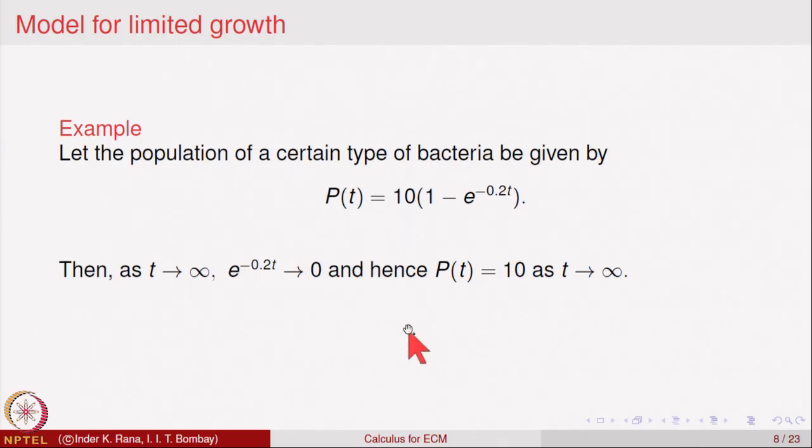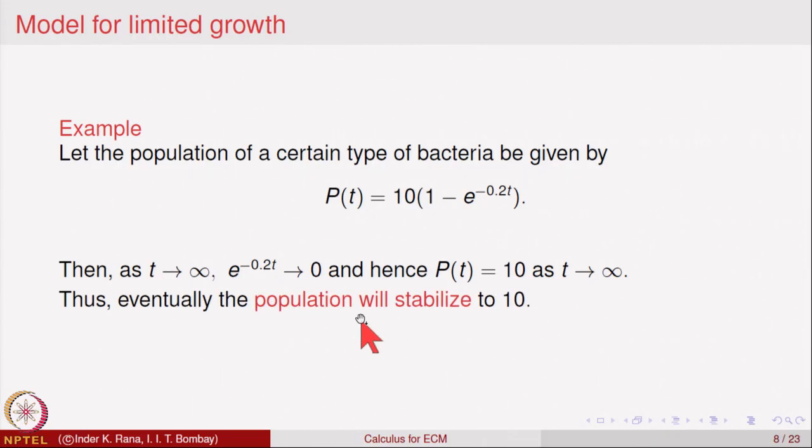So, this is an intuitive way of saying that the exponential function also can be used for limited growth or limited decay. Here we are saying the population will stabilize to 10. So, these are the applications of the exponential function. It can be used for unlimited growth, unlimited decay, or limited growth or limited decay. So, this is a model for the limited case.